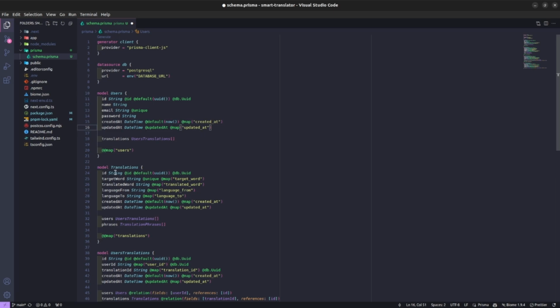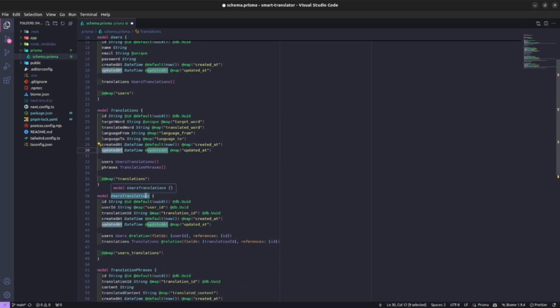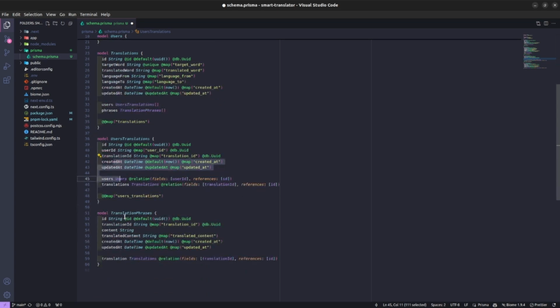Here we have the translations table with ID, target word, translated word, language from, language to, created at, updated at. Also we have users translations with ID, user ID, translation ID, and this translation phrase with translation ID, content, translation, created at, updated at.